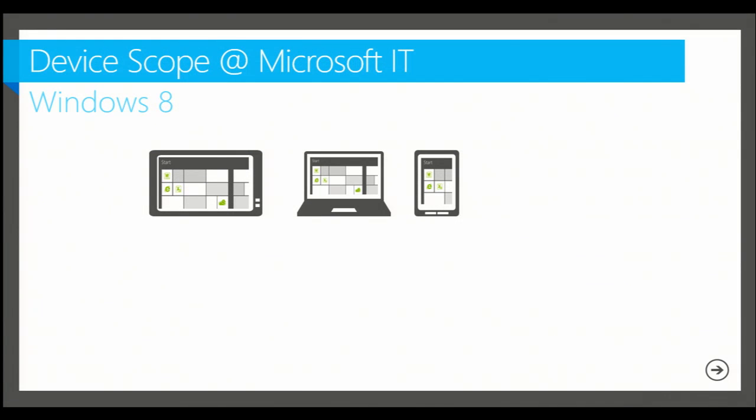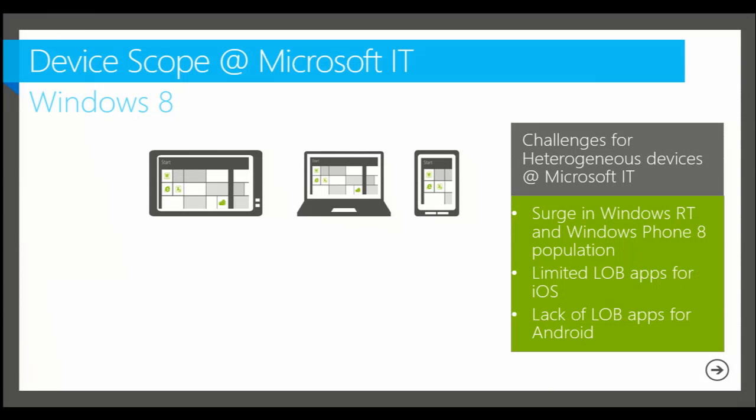So from a device scope perspective, because we're Microsoft, obviously our first preference is we have to manage the Windows 8 PCs and the Windows 8 devices, namely the Windows 8 RT and Windows Phone 8 devices. And we had some challenges for the heterogeneous devices, such as the iOS devices, the iPhones, the iPads, and the Android devices. Specifically because of last year, because Windows 8 RTM'd, we saw a surge of Windows Phone 8 and Windows RT in our environment.